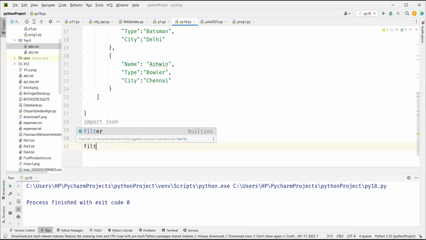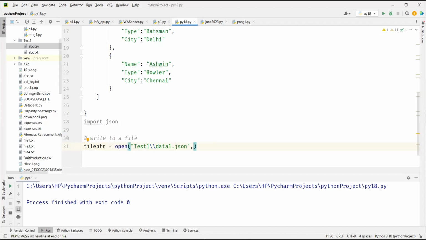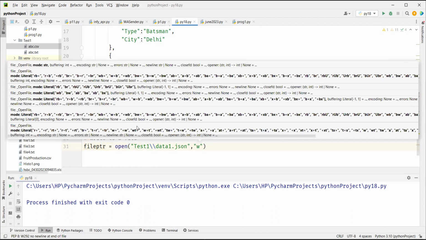File ptr equal to open file name. So for the file name, we will use the same folder test1, and I'm going to say data1.json. Okay, I'm going to write in data1.json, and then it's a write mode, right? So we'll put it in W. We'll say write mode. Okay, done.